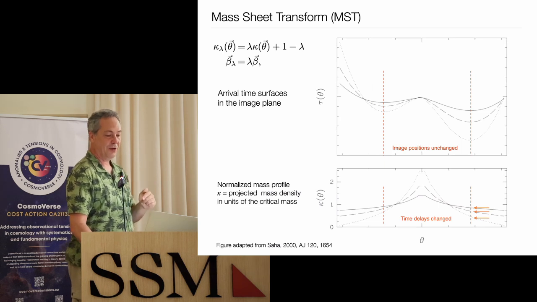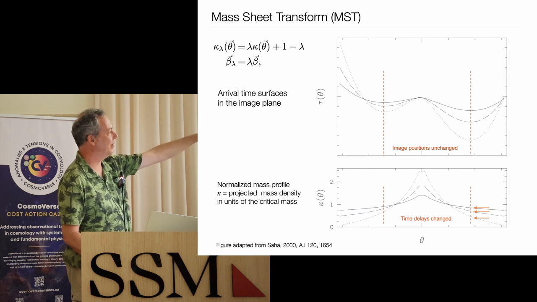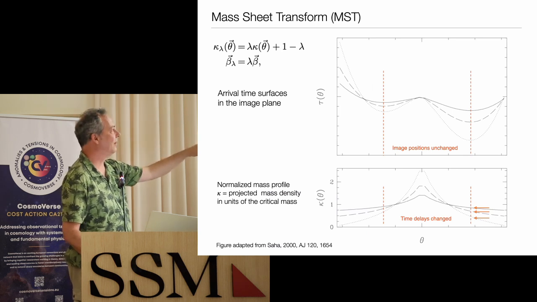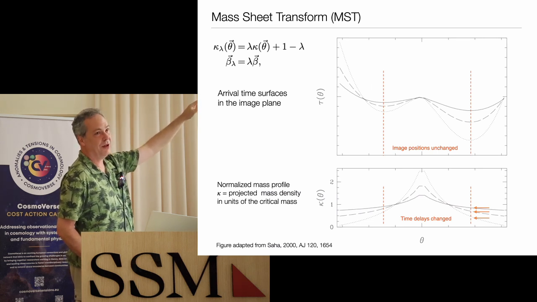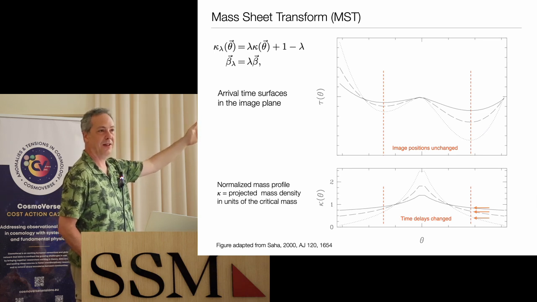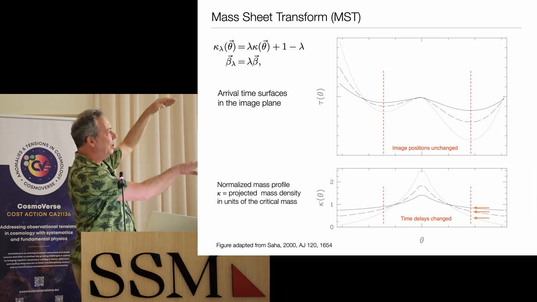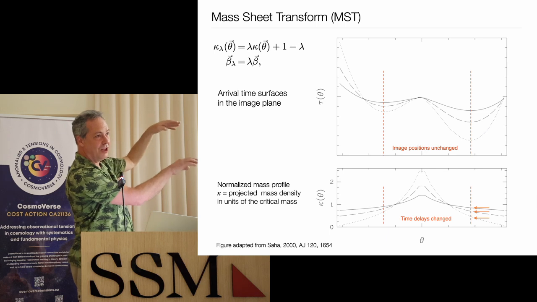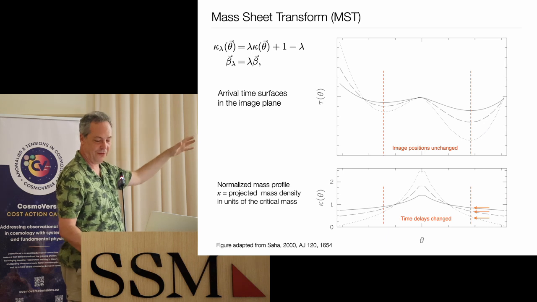That's an illustration of how it works on the delay. So now you have 3 different mass profiles down there. That's psi of theta. And on the top, you have the arrival time surfaces for the different mass profiles. The images form at the minima, and the position of the minima don't change as a function of theta. So the lensing observables don't change. What changes is the time delay. You see the gap between the height of the bumps changes between all the profiles. So we change the time delay and not the rest, which is, of course, problematic.